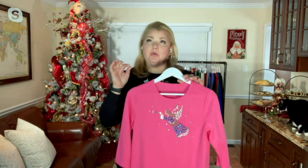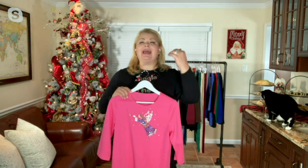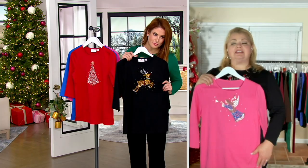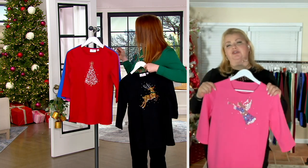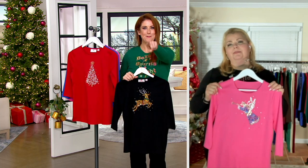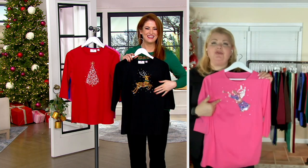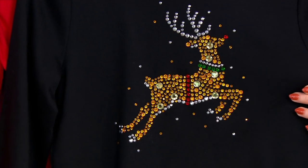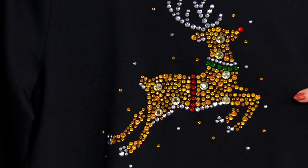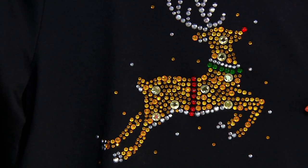We did a top with the big chunky stones earlier this spring, and you loved it — so we wanted to go ahead and do it for you in the holiday motif. Is this done at 60% cotton, 40% polyester? Yes, thank you for confirming that. So it's cotton rich, very wearable — whether you live in the south or whether you live in the north.